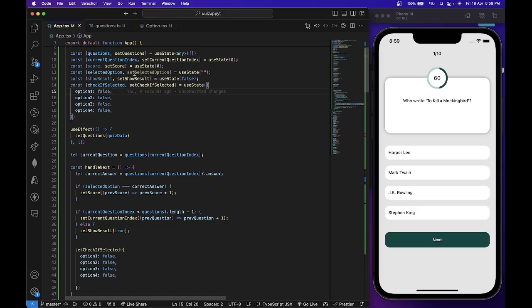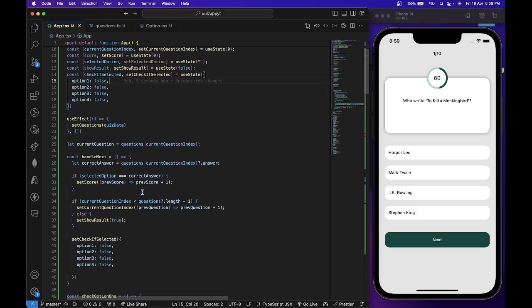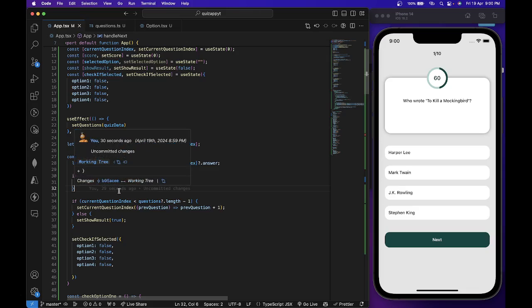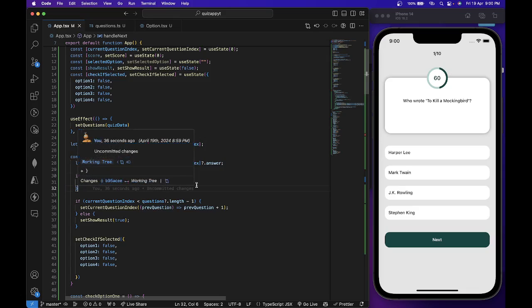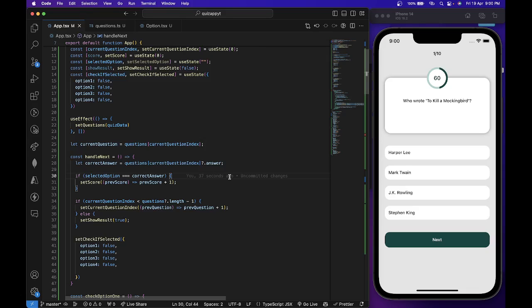Right now we are not setting the value of the selected option yet. We will do that. Once we set it, we are going to check if the selected option is equal to the correct answer, and then we are going to do what? If it is equal and it is correct, we are going to update the score and add an additional value to it, plus 1, to increase the score.